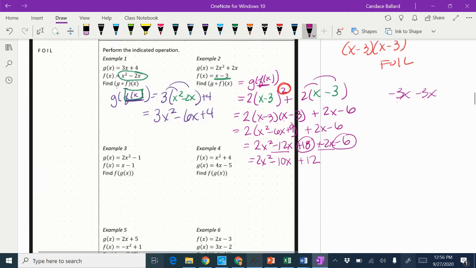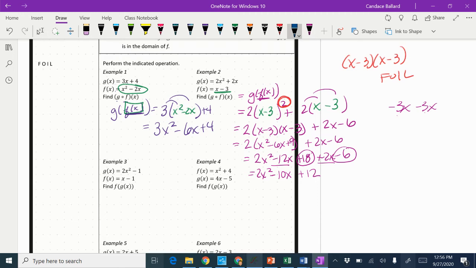We're going to go up through example 4 in this video. So we already have it written where we can see the substitution really well. We're going to take g and substitute it into f. So I'm going to write out my f function the way it looks, but anytime I see an x, I'm going to put a parenthesis. So parentheses minus 1. Now I'm going to take my g function and substitute it into the parentheses. So 2x squared minus 1.